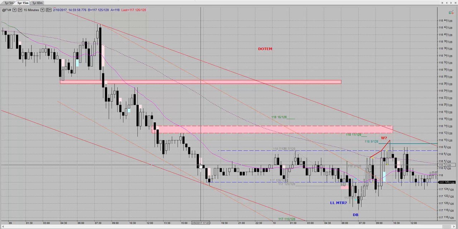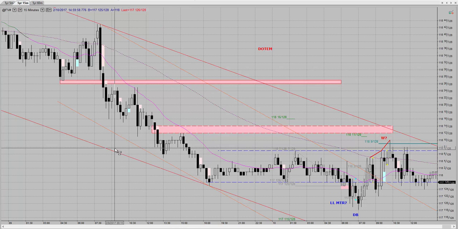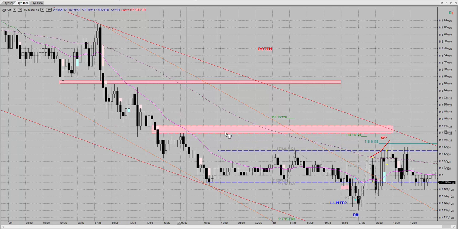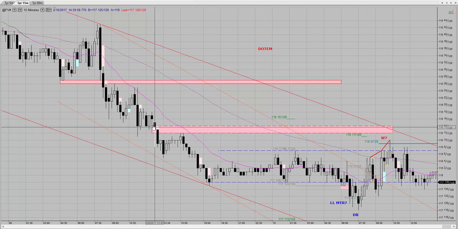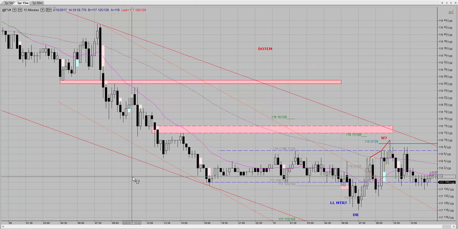These small colored gaps are automatically drawn by some code that I wrote. Basically, it's looking for this high and the low 2 bars prior. If that is open, then it forms that little shaded area for me, and I'm looking for overnight. This pullback did not fill that breakout right there, so I extend that out and look for the market to come up and test that area, or if it stays open, then we should have a stronger trend down.